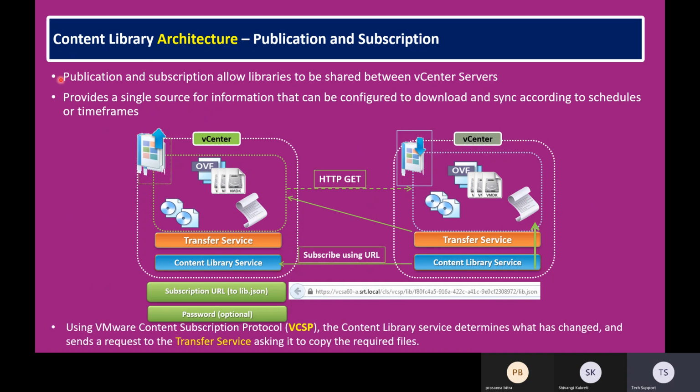So, the key points I highlighted here: publication and subscription allow libraries to be shared between vCenter servers. Only within vCenter servers can we share this data, and it provides a single source of information that can be configured to download and sync according to schedules or timeframes. For the schedule timeframe, you can either download your data immediately or when needed.